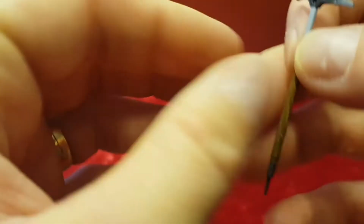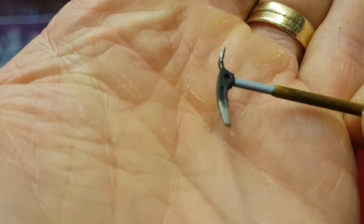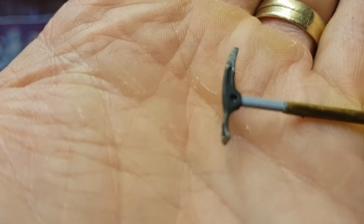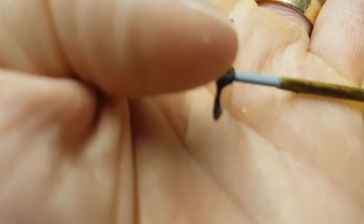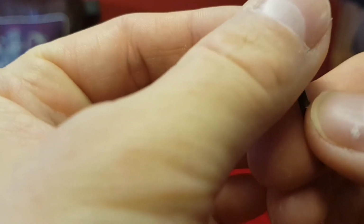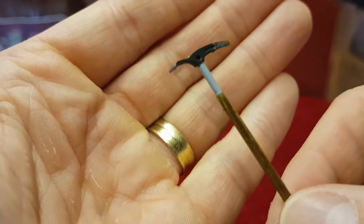Right, you've got a little pickaxe. Pickaxe on this one's okay. Paint is not very good on this one at all, to be fair. It sort of tried doing a silver and then they stopped, so I don't know what happened there. Maybe they ran out of silver, I don't know. Yeah, so the paintwork on this one's not very good, so I'll probably repaint this one. It's got like a little spike at the bottom as well. It's moulded okay and everything, but as I say, the paintwork's not there on that one.